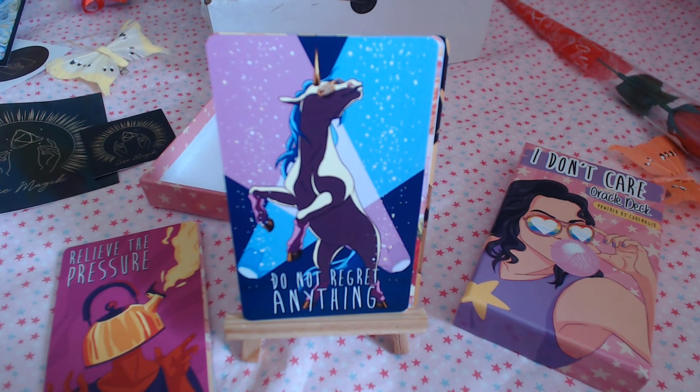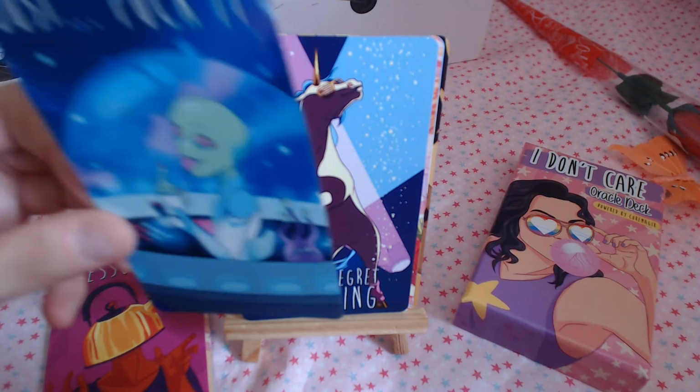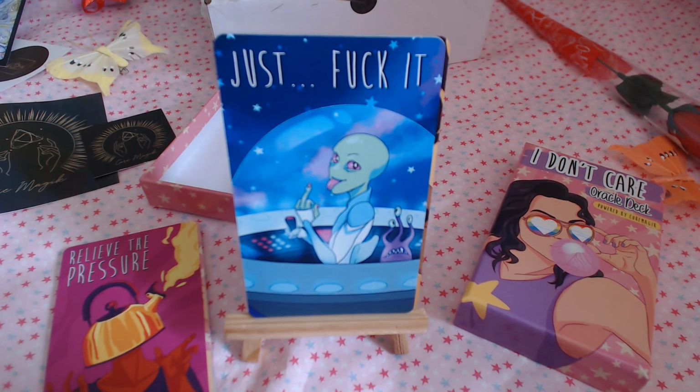Here I absolutely wanted that unicorn doing the moonwalk. Yes, I love Michael Jackson. Yes, I'm a fan. Do not regret anything. Yeah, you are doing something. Do it with pleasure, with your heart, and do not regret anything. Life is short, guys. Okay, I think that card is speaking alone. Just fuck it.